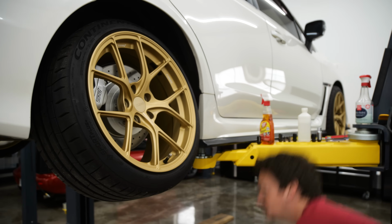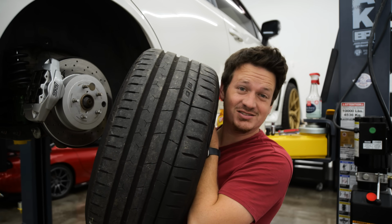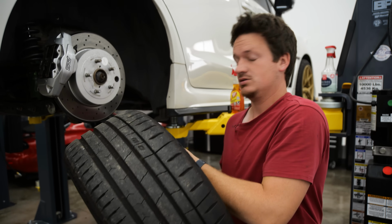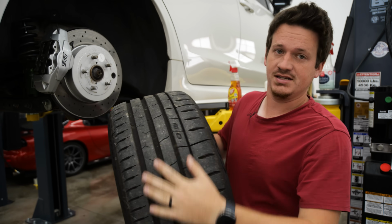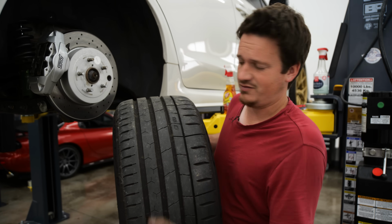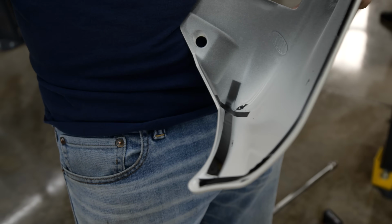All right, we gotta take the wheel off to be able to get in there, but I figured I'd mention how good these Continental tires have been. I know I haven't really been driving it around too much, but just tons of grip and also amazing in the rain. So yeah, been super happy with these. And also, look at that tread life. We're gonna be on these tires for a while.